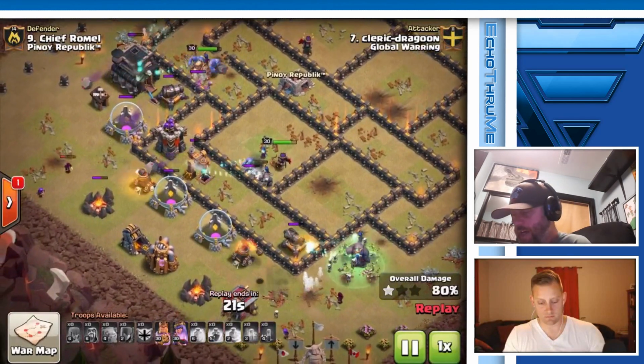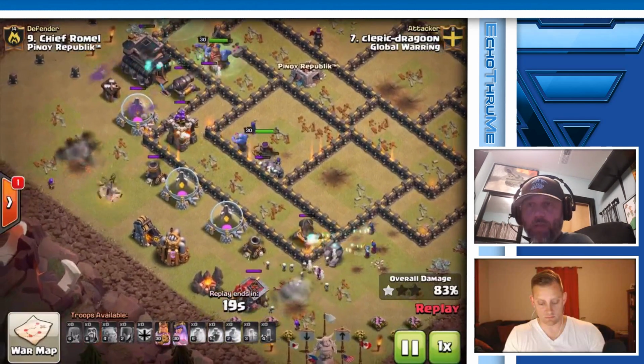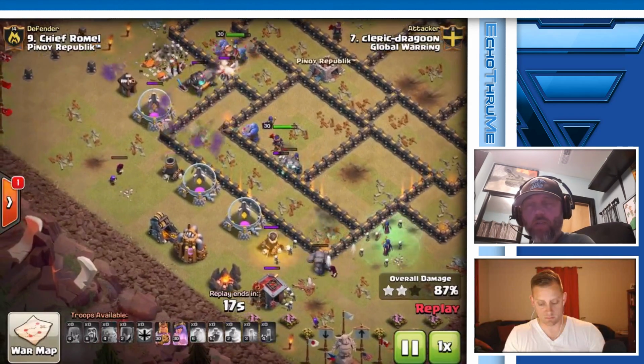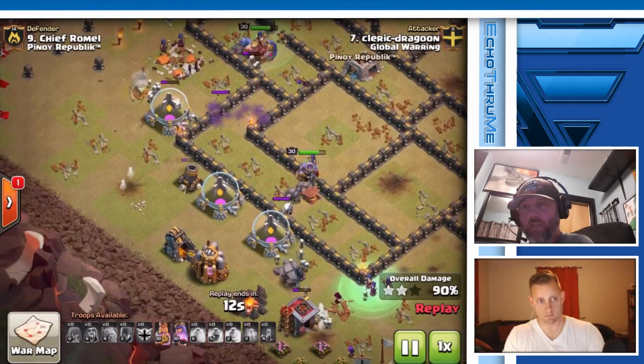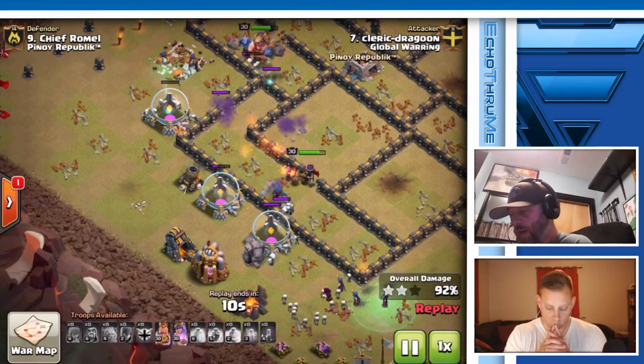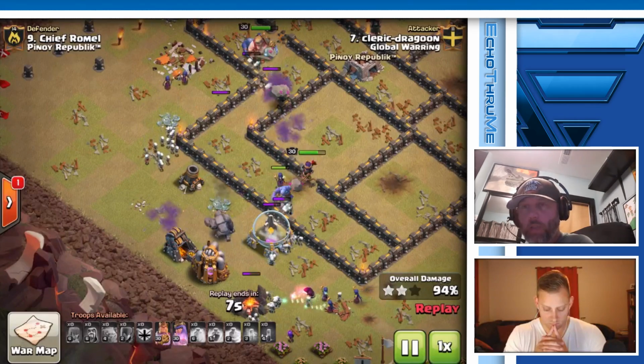They don't matter to this attack. It does not matter. Base shape does not matter. What really matters is how much you can get with the jumps. How much into the base can you get with 2 jumps? That's what matters the most. As you can see, this base is completely destroyed.